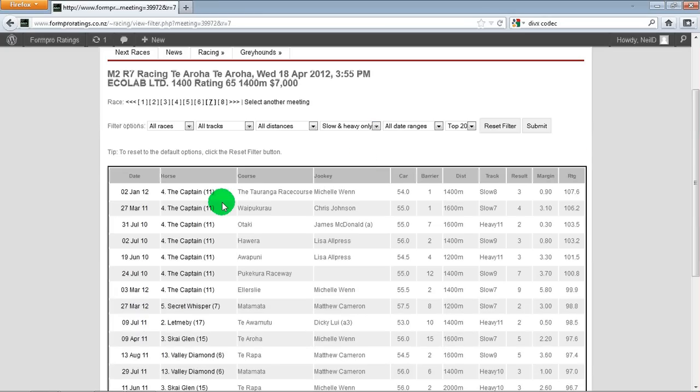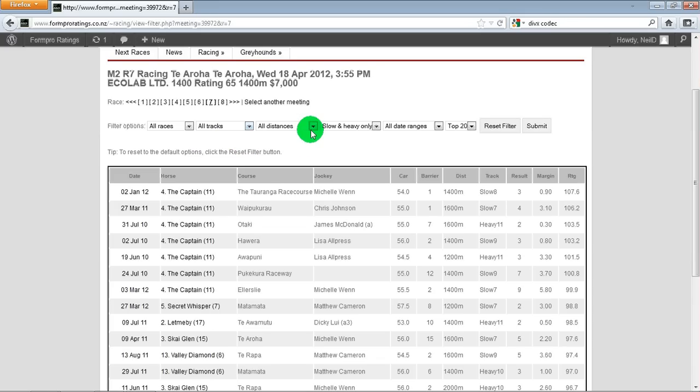Now, let's say the track is a good track at the moment, dead, and there's rain forecast. In the morning, you hear the rain's coming down, and by the first race, the rain's still pelting down, and by the seventh race, you know it's probably going to be a heavy track, and a pretty heavy one at that, probably. Okay, so we can quickly work out which horses have the best ratings on a heavy track. So we can click on Tiara only, but that's a bit restricted, so we want to find out all the ratings on all tracks in the country.